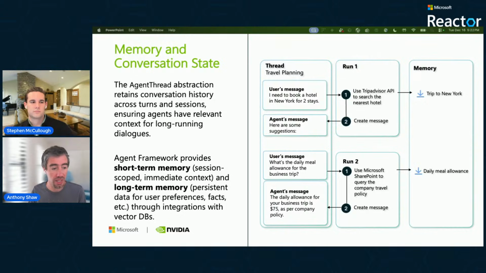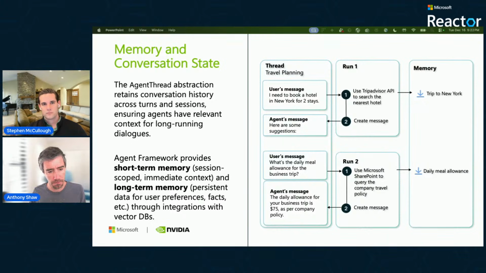Depending on where you want to put that information, security is obviously a massive concern, because if it has information that the user has given it about what their plans are, what they're thinking about, then you want to store that somewhere secure and only available to that specific user. So we offer that as an open spec that you can implement. If you've got your own proprietary database, you can lock it into that, or we've got example implementations with SQL databases.